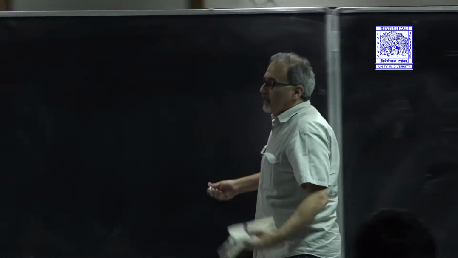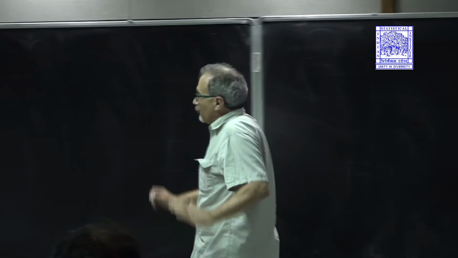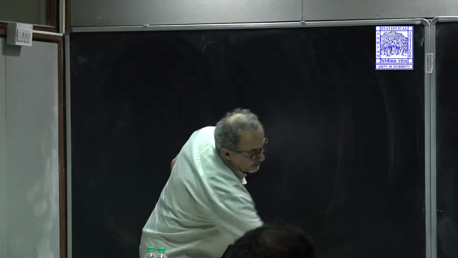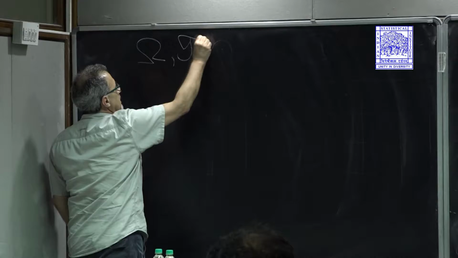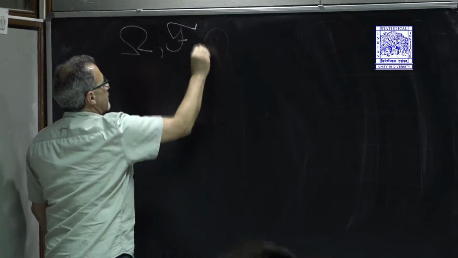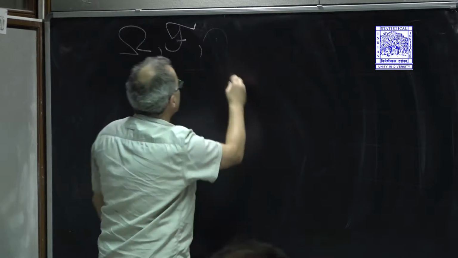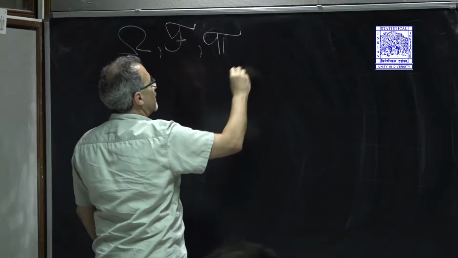So I want to speak about random walk in random environment. I have to fix notation. So I fix notation now, and then I put my problem into mathematical terms, right? So I start with a probability space. F is just a sigma algebra on it. I have a measure which I probably denote by pi. This is a probability measure.